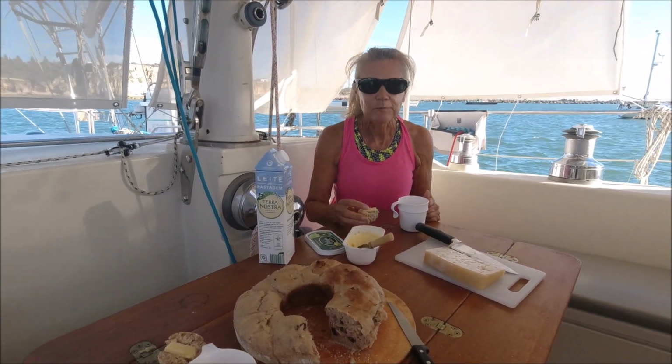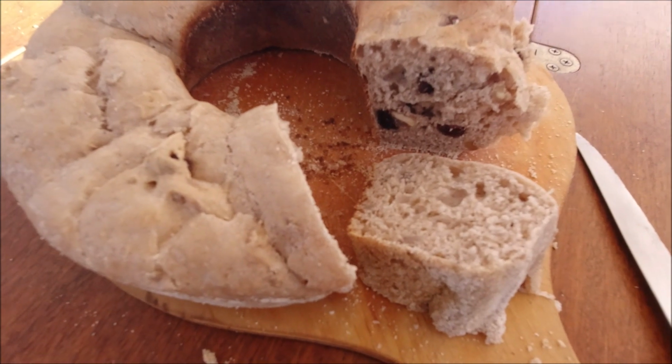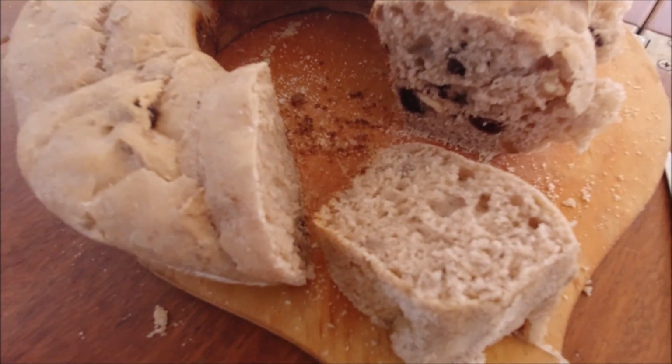That's good. Looking good. Don't you agree? Really nice texture on the bread.